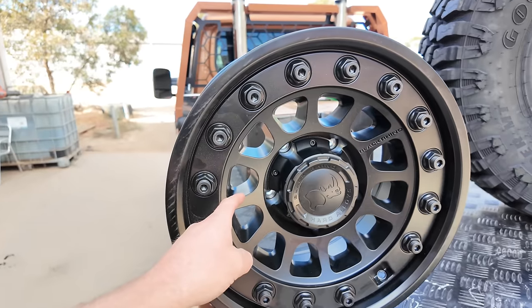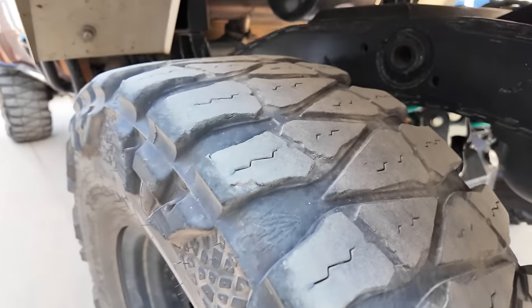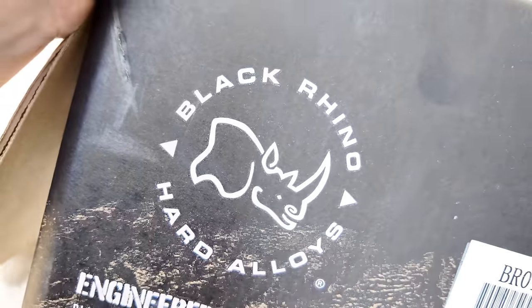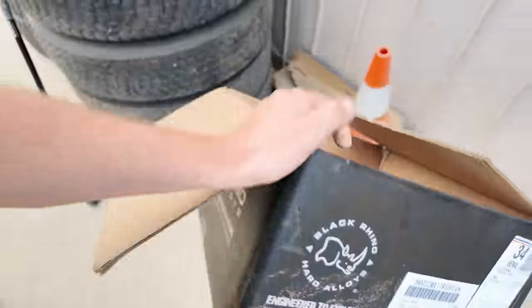So me and Jono, he's going to be basically like the second set of brain cells to my two brain cells, and we're going to run you through the process. But first, I'll show you what I've got here. Anyway, these are my new rims. So obviously I've got these Facebook Marketplace wheels on my ute with these half bald tires. So these are a new rim out from Wheel Pros, and they are called a Black Rhino Outback.